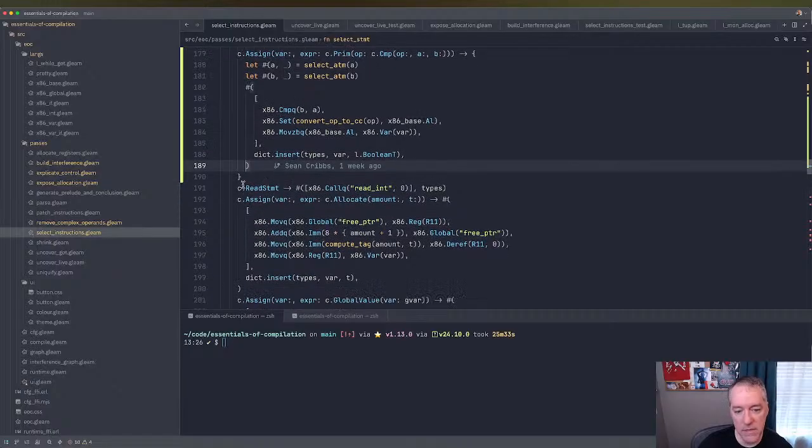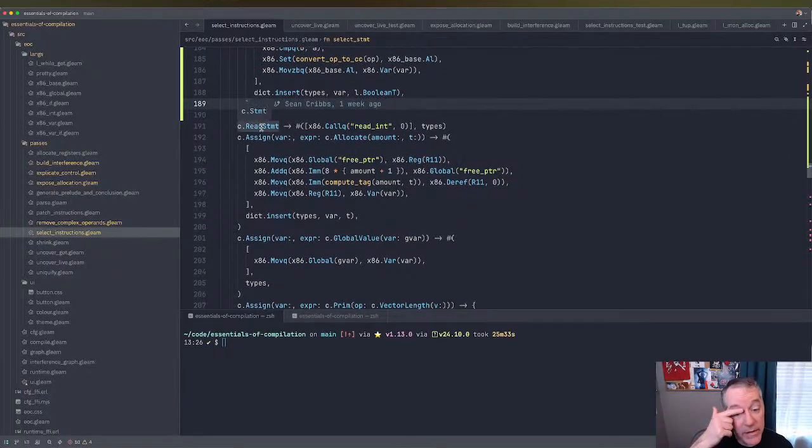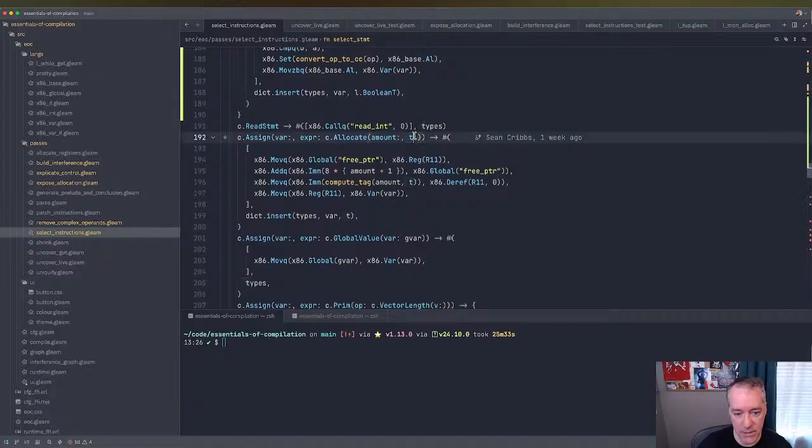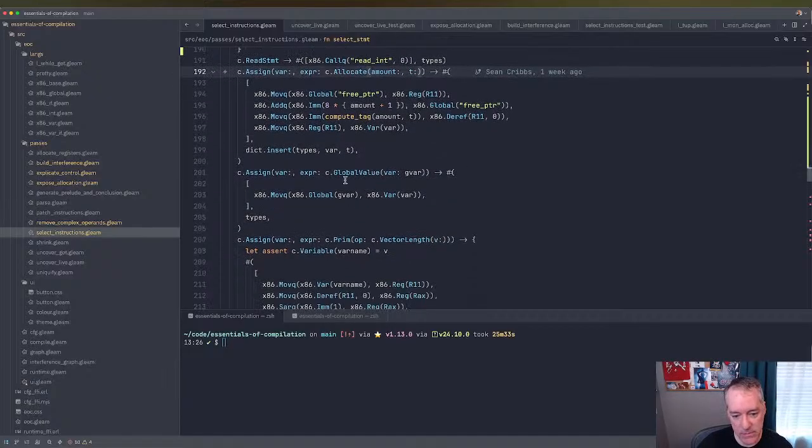Okay, so the read statement doesn't assign any variables. It's just like read something from the console and throw it away. So there's no types injected there. We'd already handled this case because the allocate statement has a type attached. We don't have a type for global variables. They're all pointers.